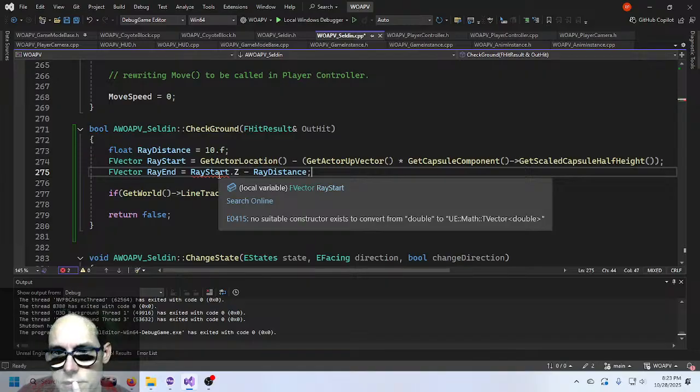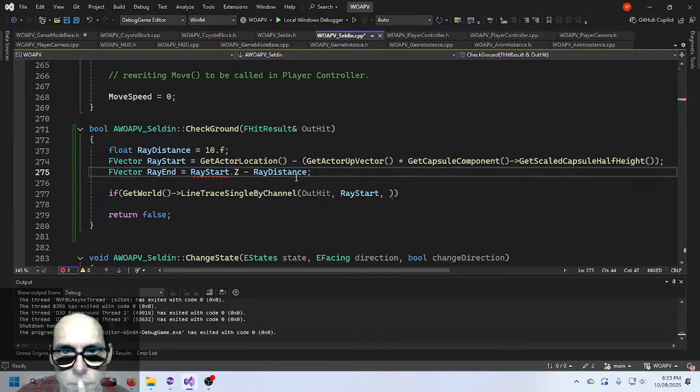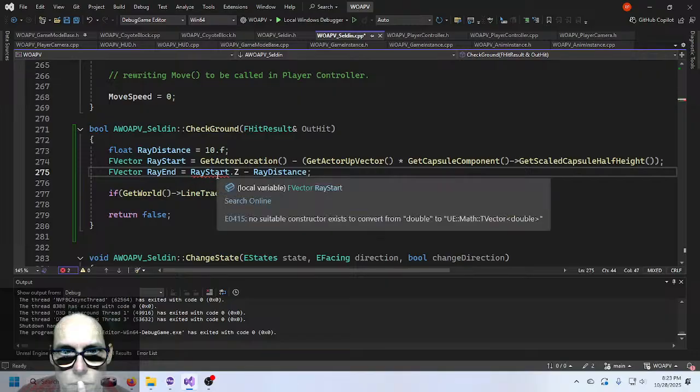No suitable constructor exists to convert double vector to float. Okay. Interesting.